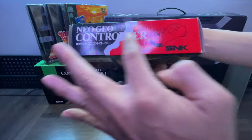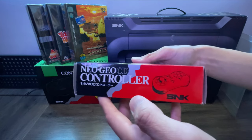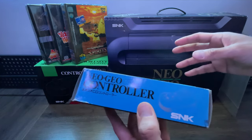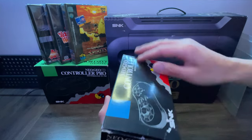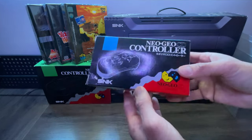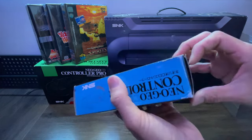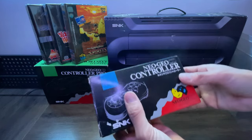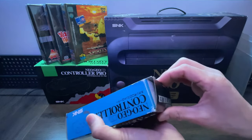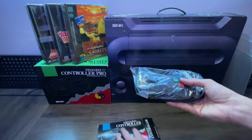Something fun about this is that I think Game Freak re-released this a few years ago under the Neo Geo Mini controller, right? But it's pretty controversial because the analog D-pad, you'll see it a little bit, wasn't clicky. It didn't have micro switches like what this does. And the button orientation was completely different as well. I'll show you what I mean because I have that controller as well. In fact, hold on, before I forget, let me go get it real quick.